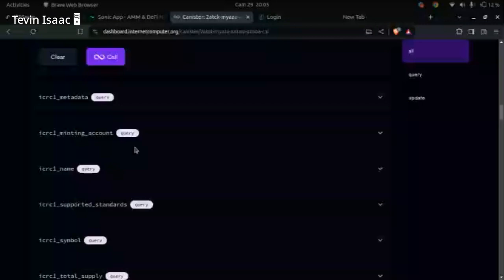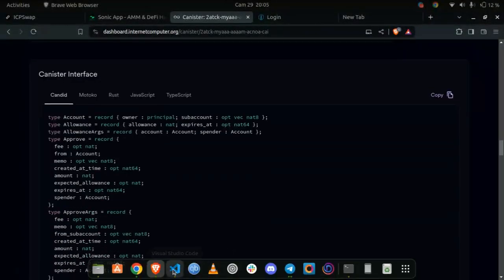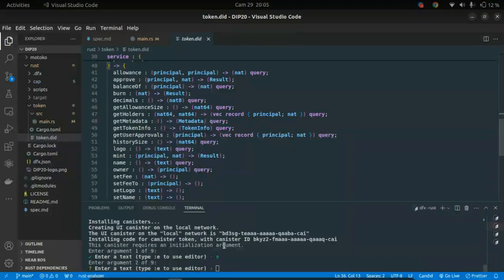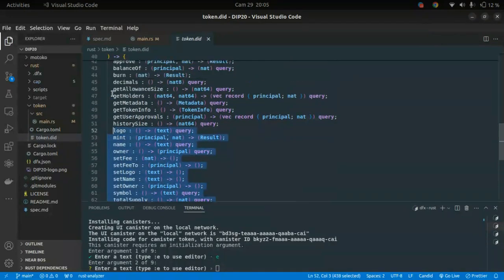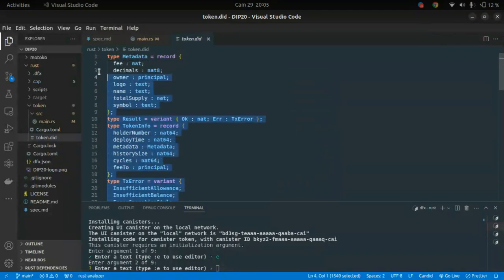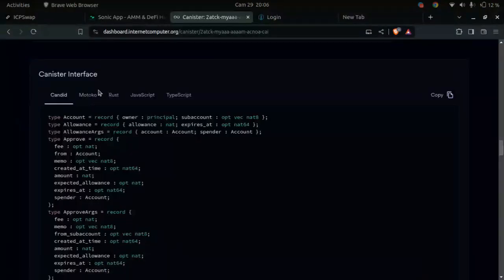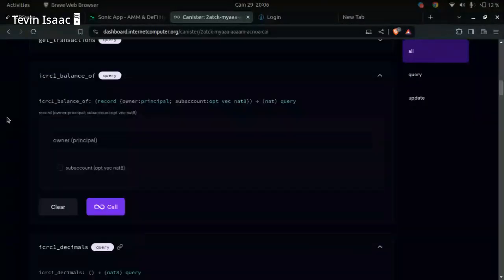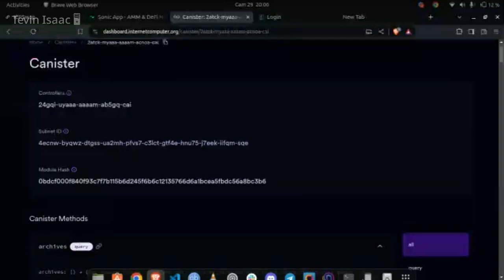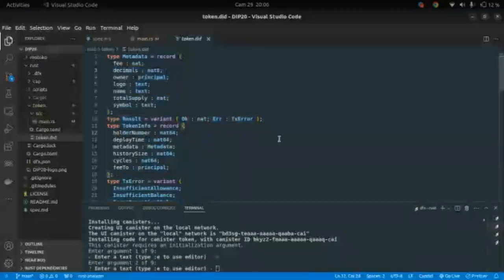particular result. But I've not been able to achieve that because we have had this particular small error. But I mean, you can still understand from this. So everything that is here is just the same as an ICRC2 type of token standard that you see over here. This is a deployed one, but this one has been deployed on the mainnet. Here, we were trying to just deploy this on the local network.